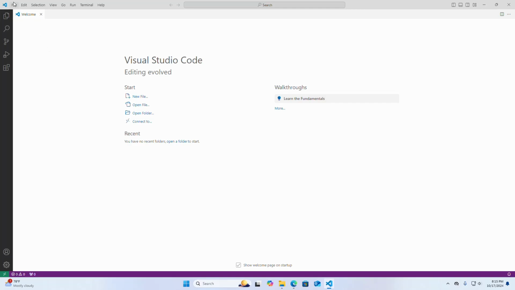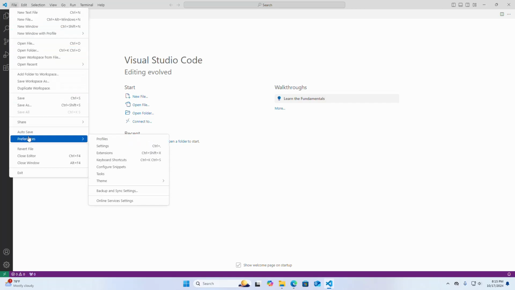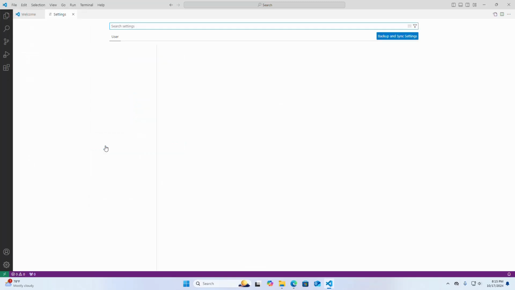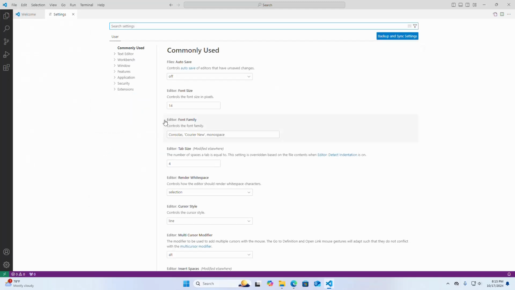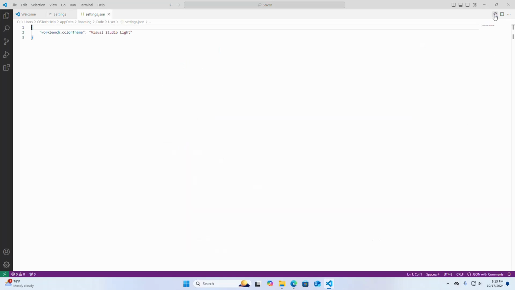Now click on File and then Preferences and open Settings. If you want to increase the font size, here increase the font size. You can do it into the settings.json file.